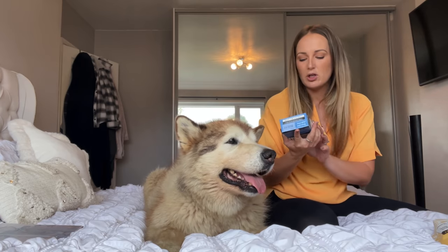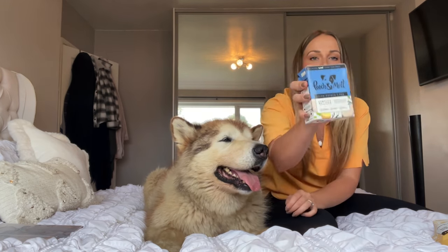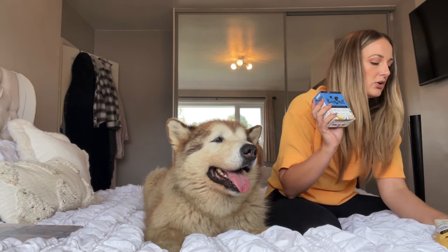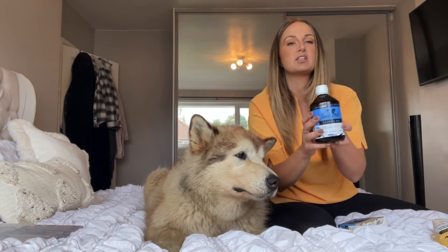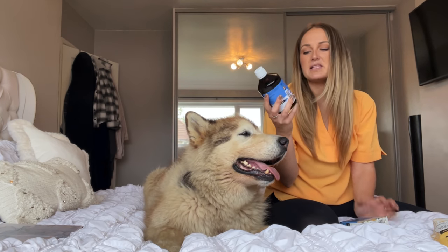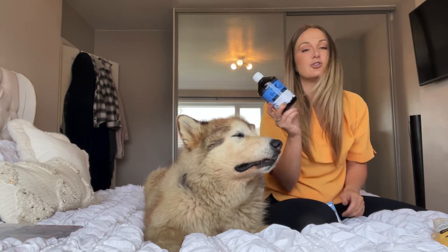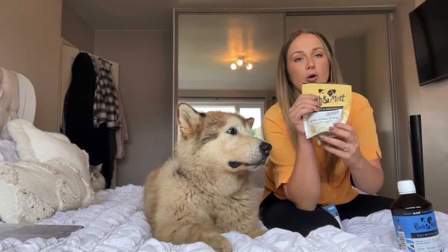He also has wet food with every meal. We have a mixture of different flavours — for Phil I try to use the fish, potato and pea, which is quite a fishy diet. It's also really low in fat and sustainably sourced. One of my favourites is the salmon oil, which goes in mixed in with every meal for all three pets. It's filled with omega-3, 6 and 9, and aids skin and coat quality, heart health, and joint mobility — I use it particularly for the skin and coat.